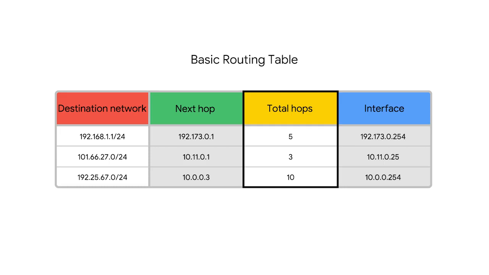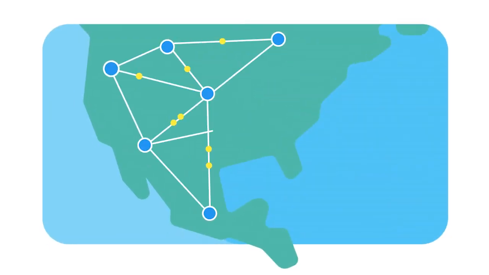Total hops. This is the crucial part to understand routing and how routing tables work. On any complex network, like the internet, there will be lots of different paths to get from point A to point B. Routers try to pick the shortest possible path at all times to ensure timely delivery of data, but the shortest possible path to a destination network is something that could change over time, sometimes rapidly. Intermediary routers could go down, links could become disconnected, new routers could be introduced, traffic congestion could cause certain routes to become too slow to use.